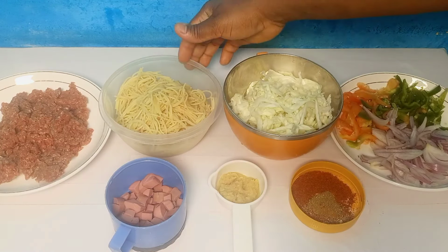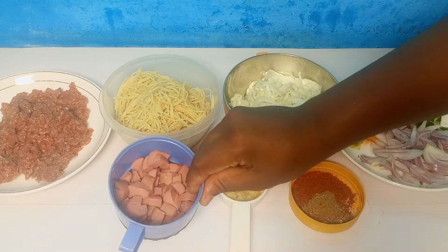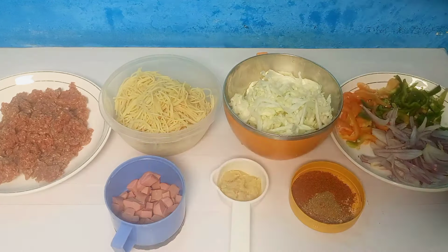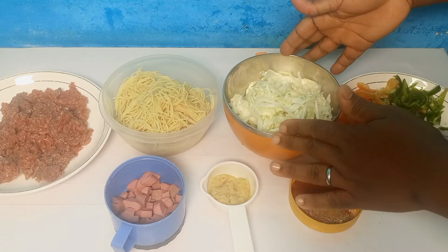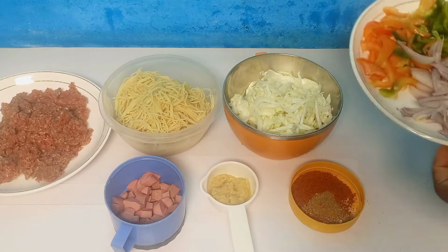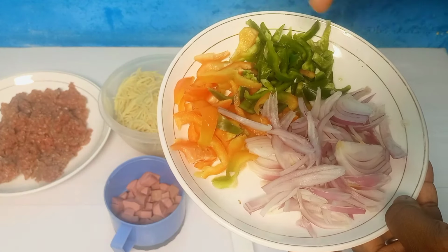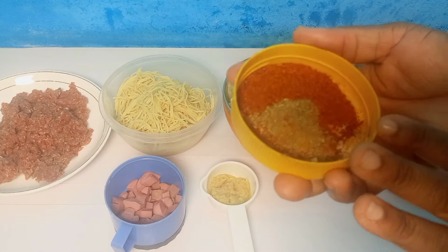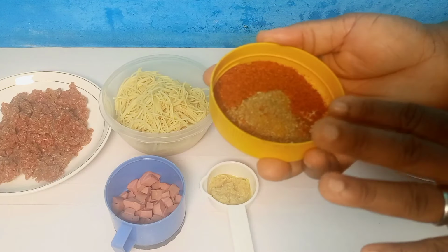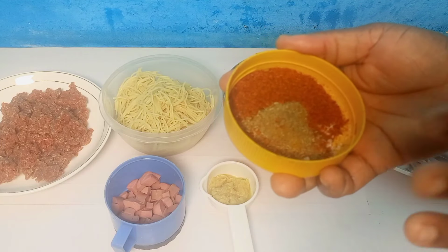Here I have my cooked, parboiled spaghetti, not thoroughly cooked. Here I have my parboiled sausages, properly chopped. Here I have my ginger and garlic. Here I have my cabbage, properly chopped. Here I have my red onion, red bell pepper, and green bell pepper. And in here I have my mixed spice, Maggi cube, salt, curry powder, and red powdered pepper.